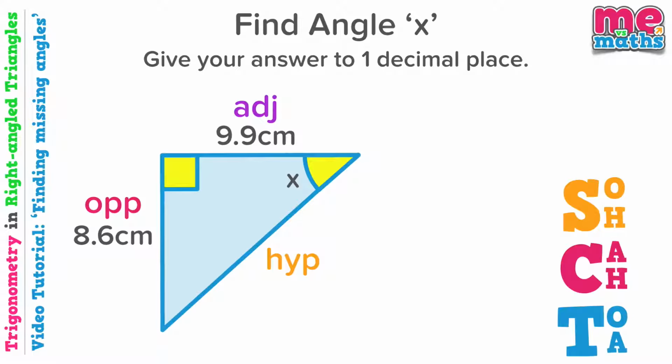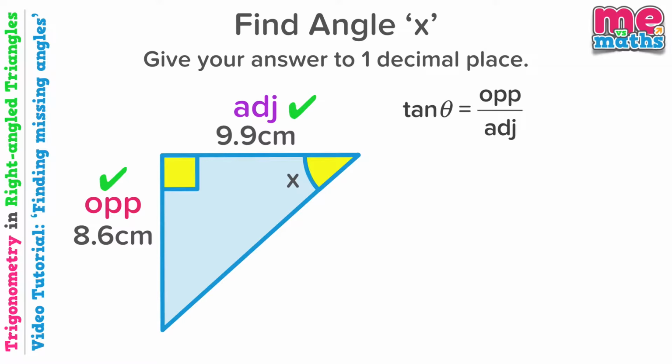Previously, one of these was a side which we were given and one was a side that we were looking for. This time we have been given two side lengths, so these are our two active sides. Let's tick them. So we're looking for the formula that uses the opposite and adjacent, which is TOA. Still, just as before again, let's now write our formula out in full. Let's substitute our values in too.